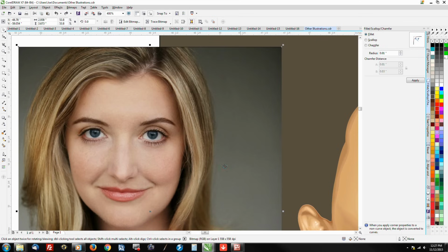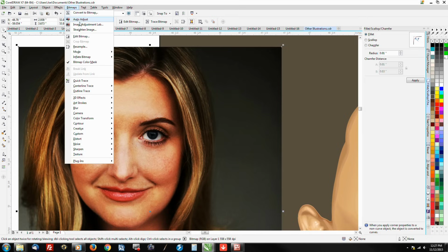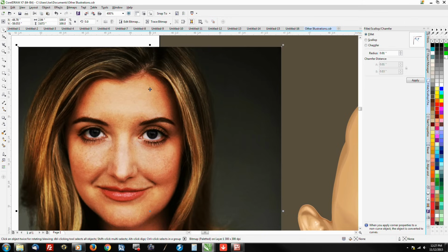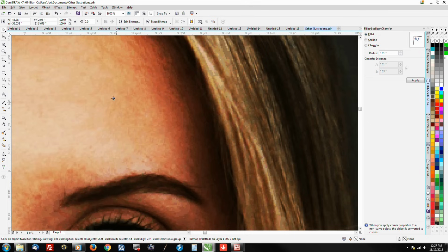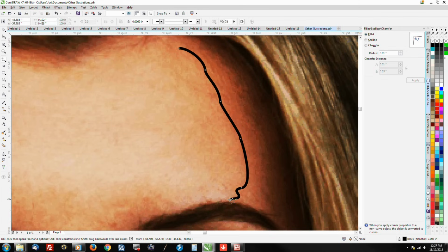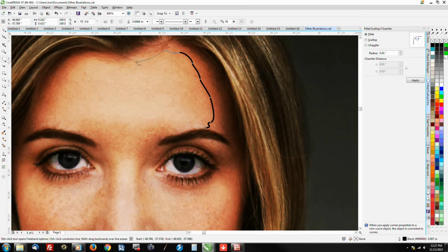Okay. All right. Now, if I go to Convert to Bitmap, and now if I do the paletted, you can see that there's some kind of color breaks here. And what they do is help you, so you'll see there's a color here and a color here. So when you're creating an illustration, you can use that as a guide. And you would go around, and now you might want to smooth it out, but essentially that helps you create these shapes a little easier.